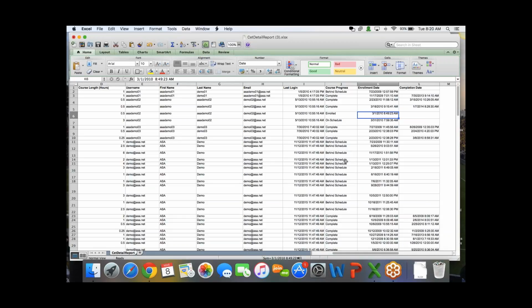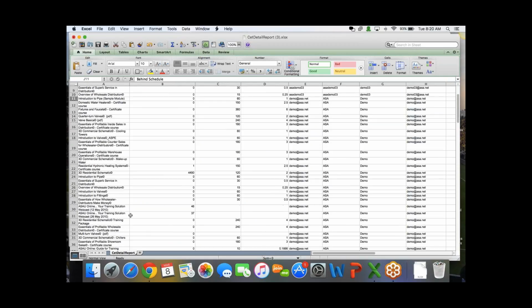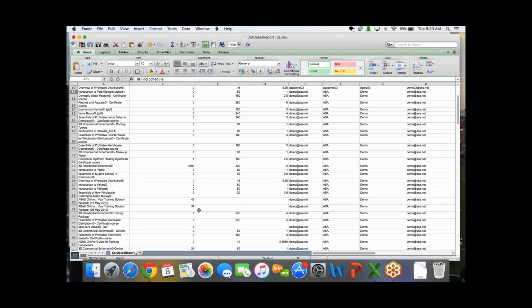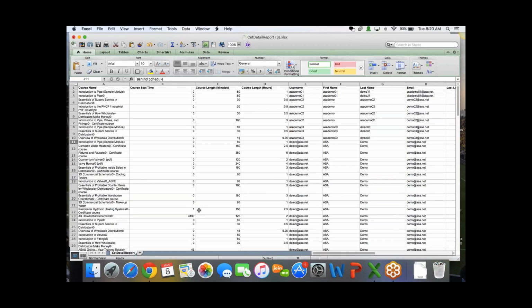That's when the clock starts. So users will be marked behind schedule, as Jessica mentioned, 120 days from that date. You've got your enrollment date and completion date here. So at a very granular level, I'm able to see course seat time, completion records for individual users.